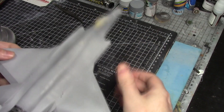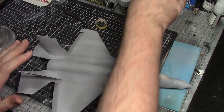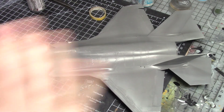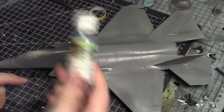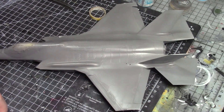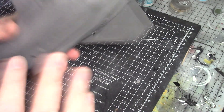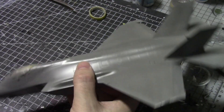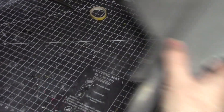Okay, so we got this all primed up, looking really good. No problem at all. And now we go ahead and paint the first colour, which is going to be the MRP 280, the camouflage grey. Went ahead and put the camouflage grey down, no problem at all. It actually took a bit to cover it, so I used quite a lot of this, surprisingly. Took a few coats to get coverage. It's probably about a shade lighter than I would like in real life, but it's not a problem because we're going to do a wash, we're going to do some weathering, so it's going to bring the shade up a little bit. The colour's down, and we're done with the first shade.